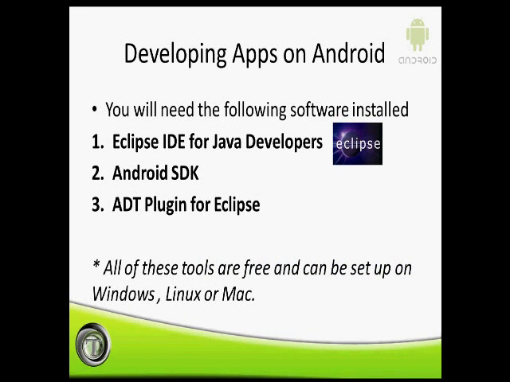Now, developing apps on Android. There are some things you will need installed on your computer before you start developing apps on Android. You will need basically an integrated development environment, which is Eclipse in this case, because we are going to be using Java, some extensions of Java, and the Android SDK. The SDK stands for Software Development Kit, and Android SDK and the ADT plugin will both in turn coordinate with each other and enable you to develop for Android. You can develop apps with these once all three of these are installed.